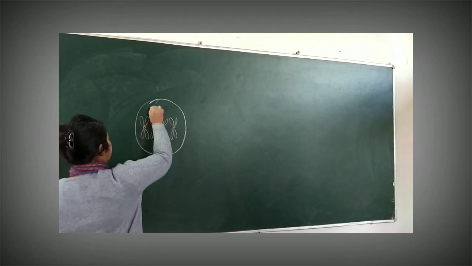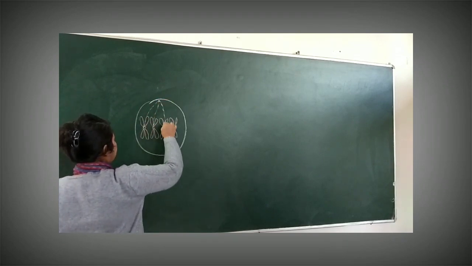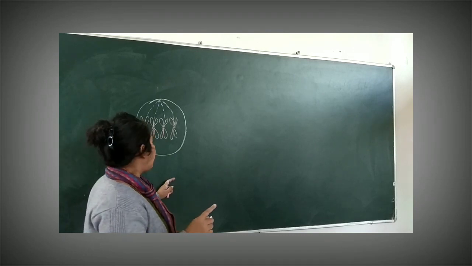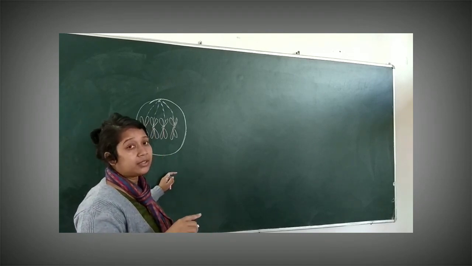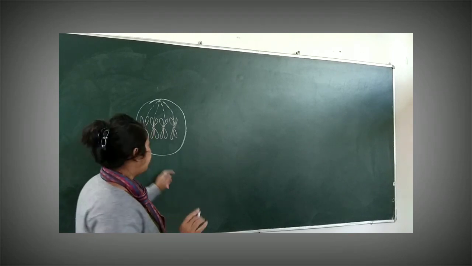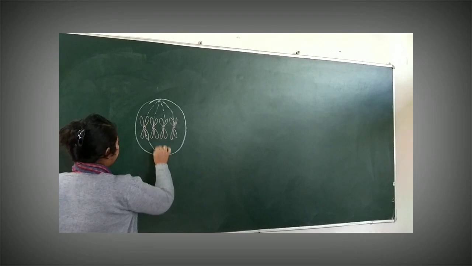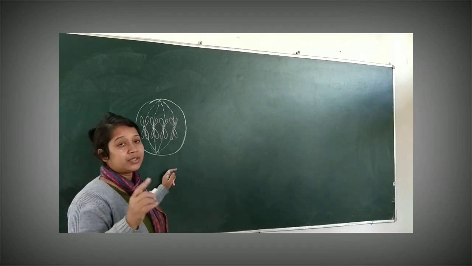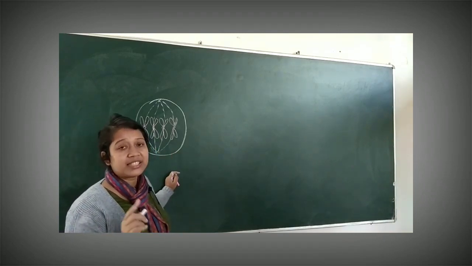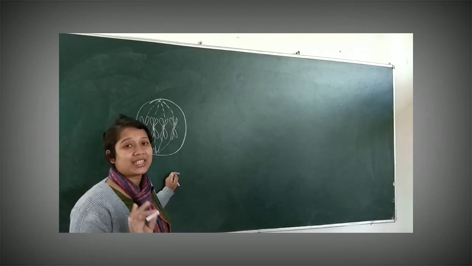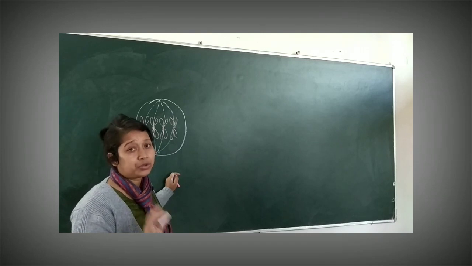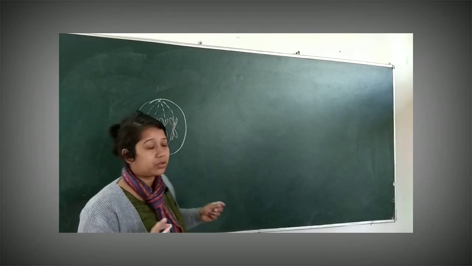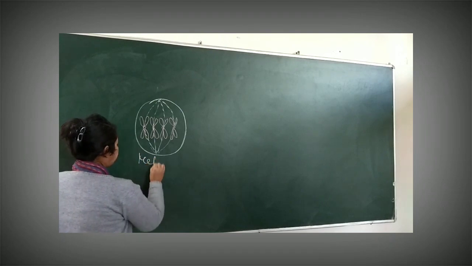And here the spindle fibers also get formed. The spindle fibers start appearing. Actually it starts appearing from the prophase only, but as I have already discussed during mitosis, I have not mentioned that there. So here I will draw the spindle fibers as well. And as you know, in case of an animal cell, the spindle fibers will be formed from the centriole. But in case of plant cells, we find only the astral rays which are formed from the microtubules. So that will be the same. Only the difference will come with the distribution of the chromosomes. So in metaphase now, this is metaphase.